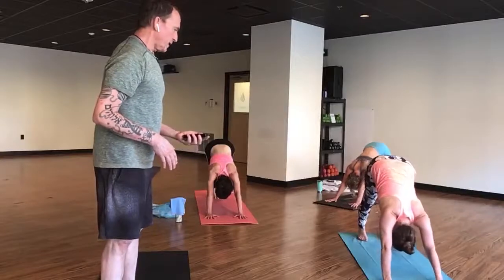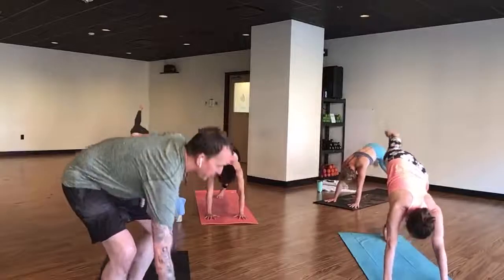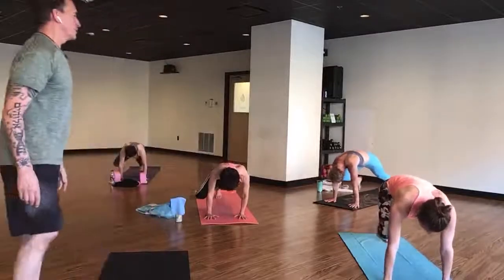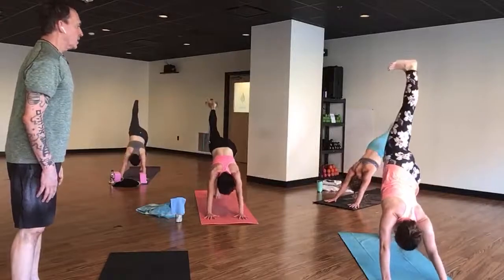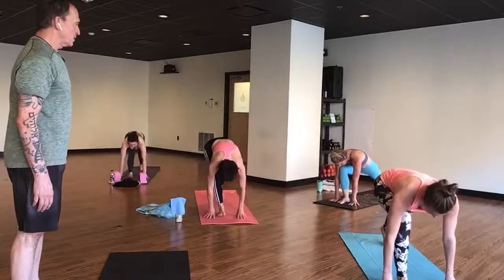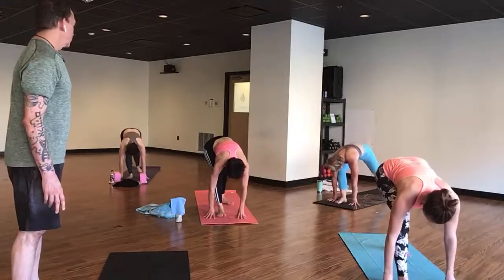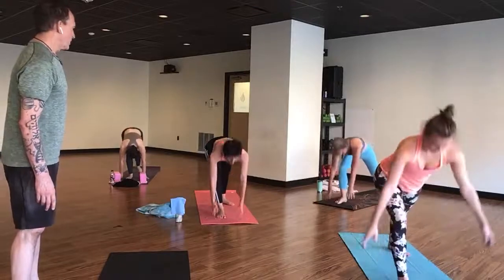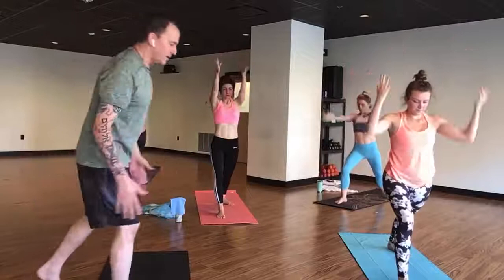Breathe in, lift your right leg. Exhale to the tricep. Inhale, send it back, spread your toes. Exhale, low lunge. Take a shorter stance for warrior one. Don't be afraid to take a short stance. Breathe in, come up, warrior one. Exhale, airplane crescent, lift the back heel.